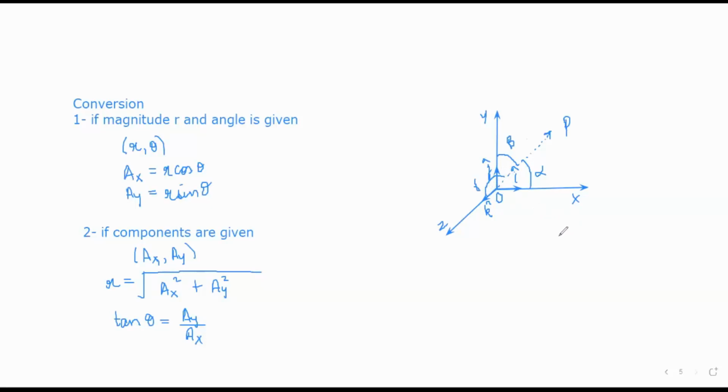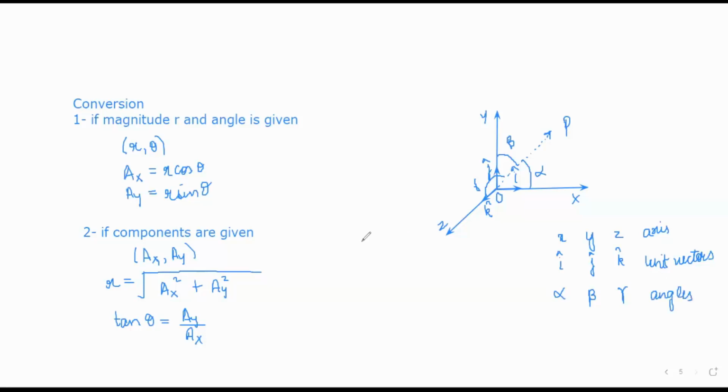So here what we have seen is that in 3D, we have x, y, and z axes. For unit vectors, we have i cap, j cap, and k cap, and the corresponding angles that any point P or position vector OP will make with the corresponding axes. OP will make an angle of alpha with the x-axis, beta with the y-axis, and gamma with the z-axis. So these are the angles.